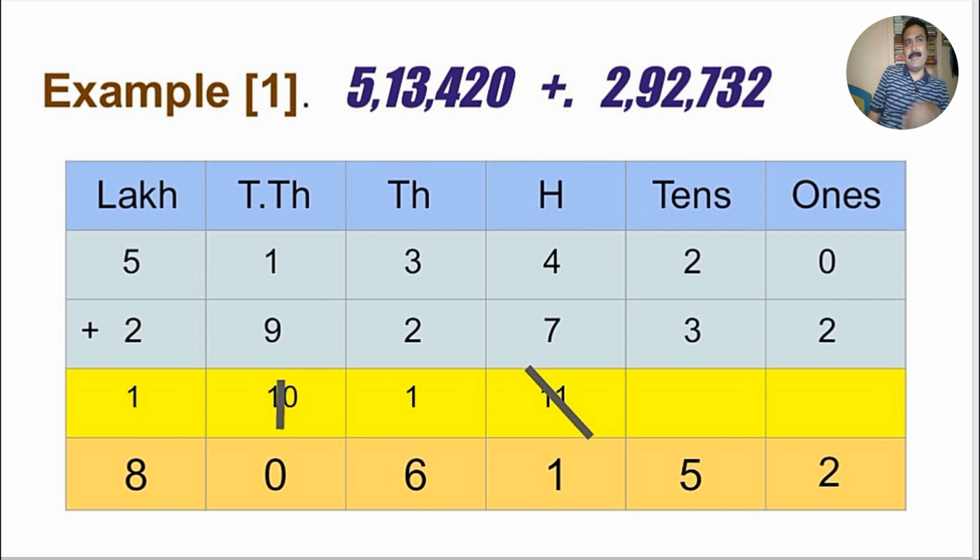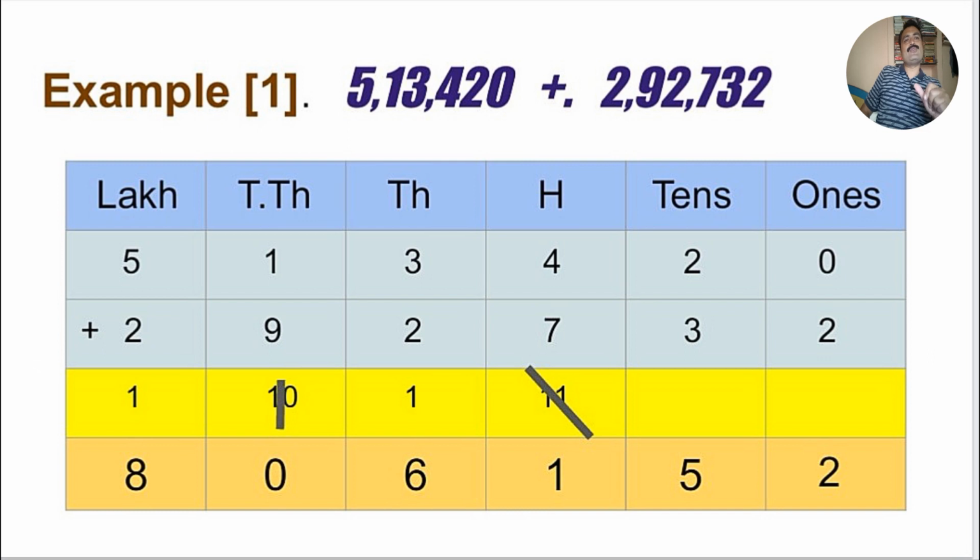As per the basic addition process, we always start from the ones, or unit place. That is important, keep it in mind. So at the ones place, we add 0 and 2. 0 plus 2 is 2, we write it in the ones column. Now let's move towards the tens column. We add 2 and 3. So 2 plus 3 is 5.